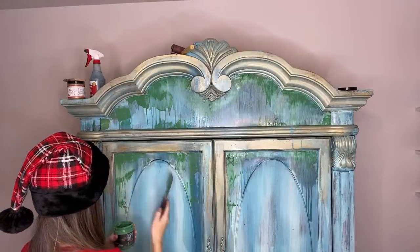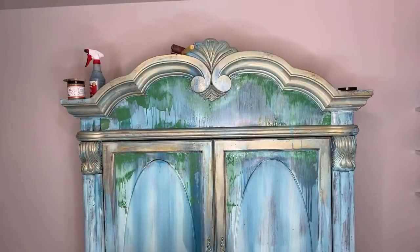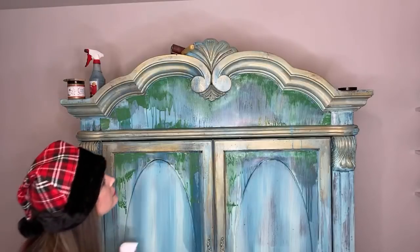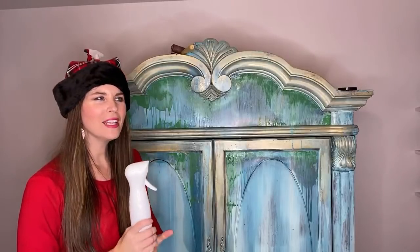Leah Gilbert commented on that, said maybe a little bit of coral would be great with that dresser. Sure thing. I have one here. Laura Martinez says, I'm not an artist, but I would love to learn how to paint. Figured you might have something to say about that. Yeah. Well, my best advice is you probably are already an artist and you don't realize it. With painting furniture, the best advice I can give you is just to jump in there. You've got to learn the texture, you've got to learn the application, you have to learn, are you heavy-handed with the paint? Do you load your paint heavily? You've got to work through all of that, what works for you.